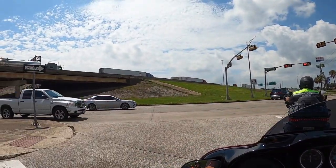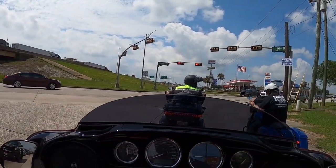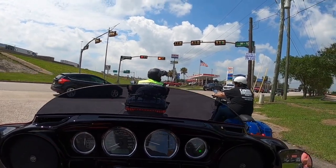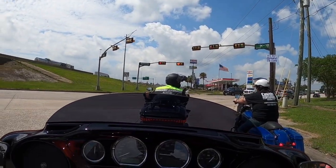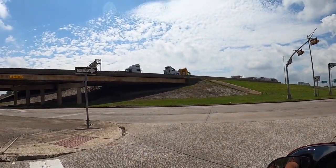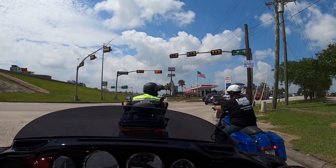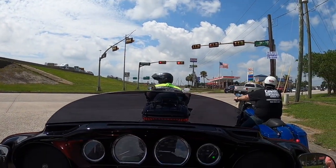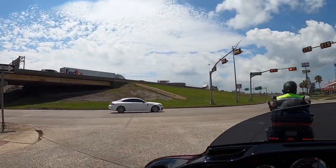Yeah, Cowboy Harley Davidson, Beaumont, Texas. If you're into Harleys or just into motorcycles, it's really a good dealership. I've bought 4 new bikes in 20 years there, and they've always taken care of me. Bought 2 Harleys that were used from individuals, 4 brand new ones from Cowboy Harley, and I've got the fever now. Of course, if I bought one now to fit my budget, I'd probably need to trade my Indian in, and that's part of the problem. I really like my Indian. It would be a trade-off.